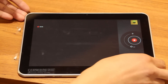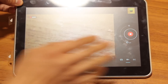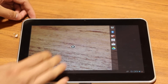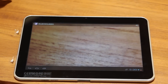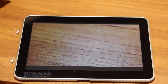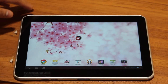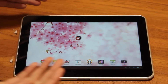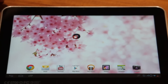Now I'll record something and show you how it looks. So far the quality of this camera is pretty decent. You know how some people take pictures and like to edit them? The way they usually do this is to copy the file to their PC and use Photoshop or some photo editing program. But this tablet has a built-in editor, and the editing features are pretty complete.